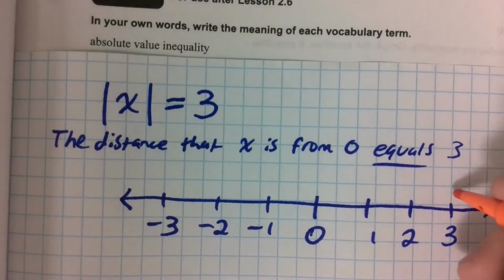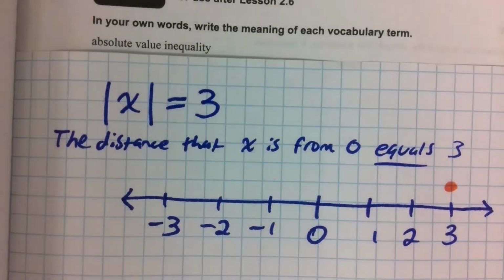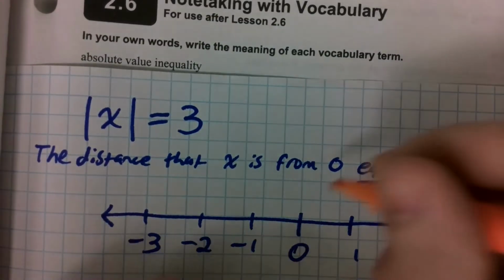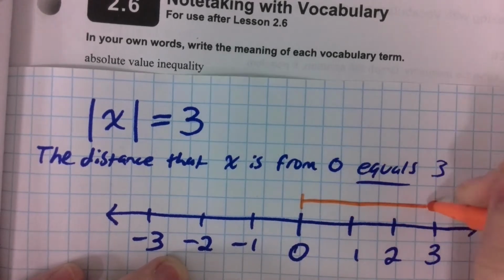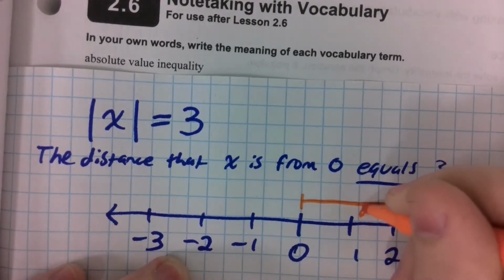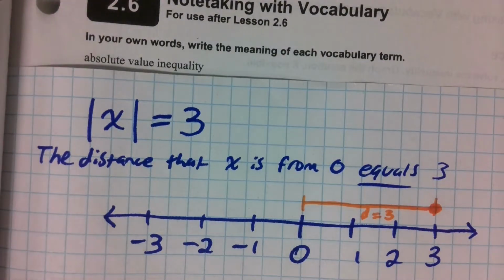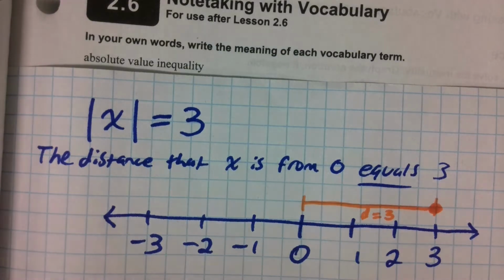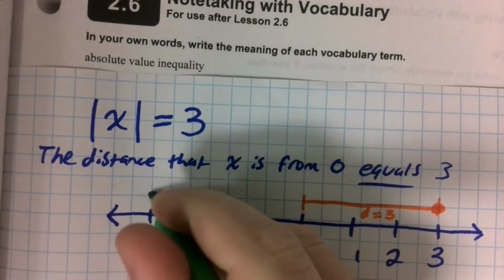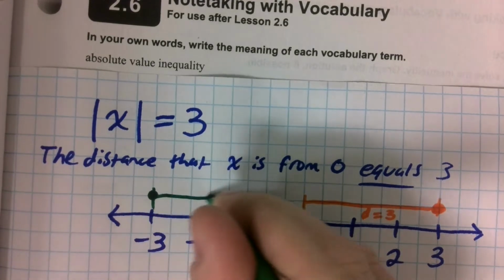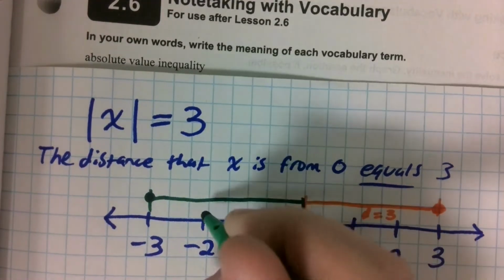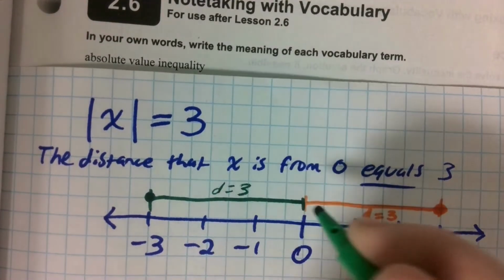The first one that I think should be the most obvious is 3. 3 is 3 units away from 0. It has a distance of 3. I'll say d, the distance, equals 3. If you got that one, that's sort of a very nice start, but the trickiest part is trying to find the other number that's 3 away from 0. And if you remember last unit particularly well, -3 is also going to be 3 away from 0. d equals 3, the distance.